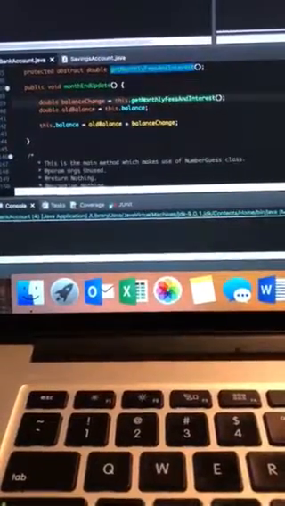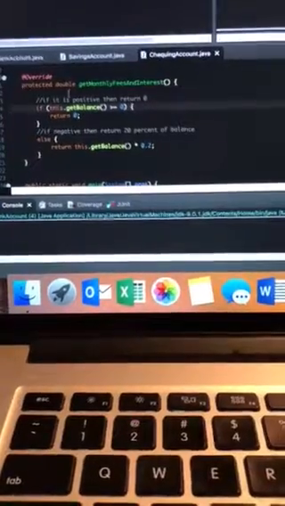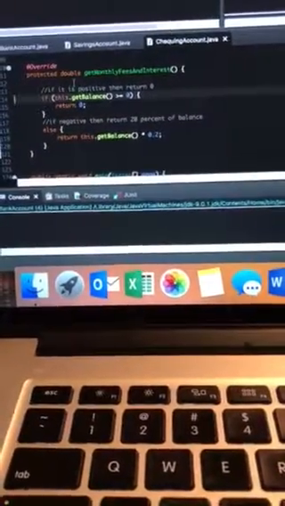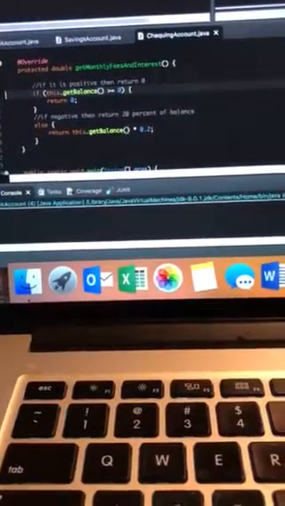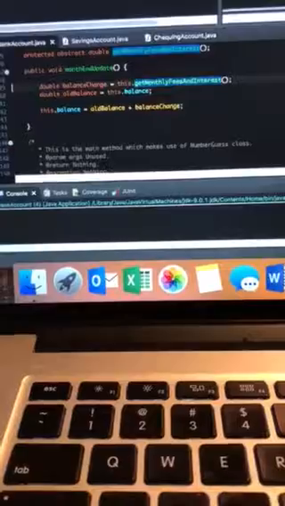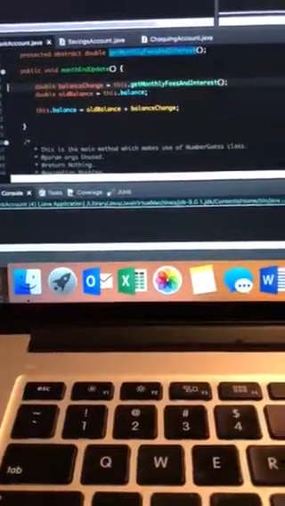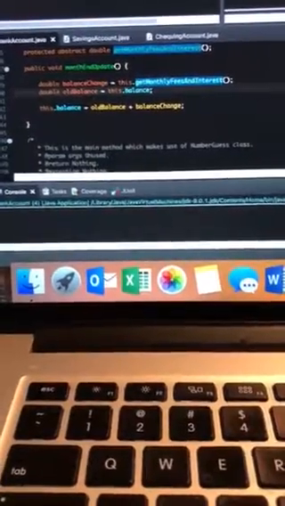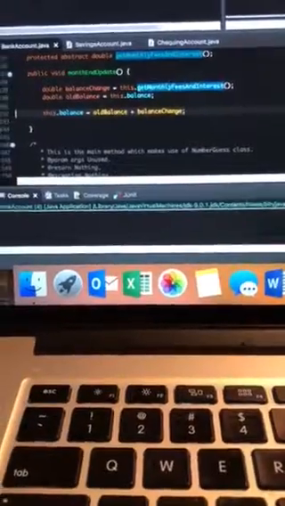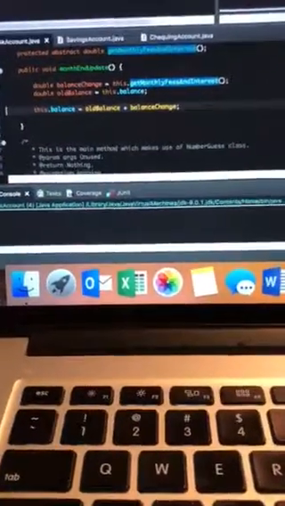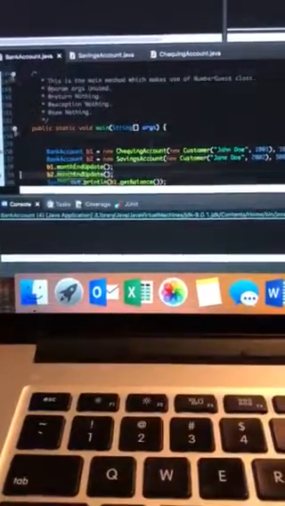So if we step into this method here, this is now in checking account. It returns the balance if it's greater than 0, or if it's negative, it returns 20% of the balance. So then we'll just step over this, and it returned here. So this is now 0. The old balance is just saved as the current balance, and then the new balance is the old balance, which is 100 plus 0, which is 100. So it's going to go down and print 100 when it says println on this line down here.